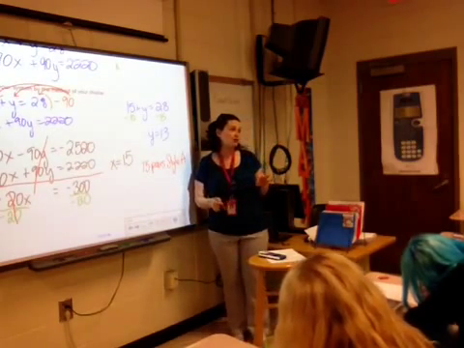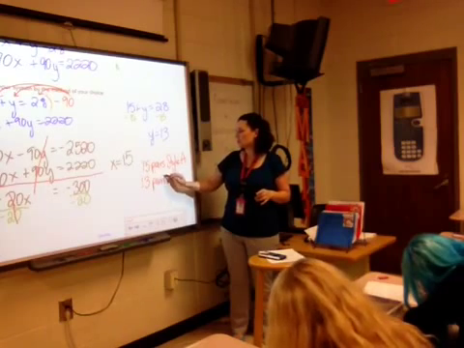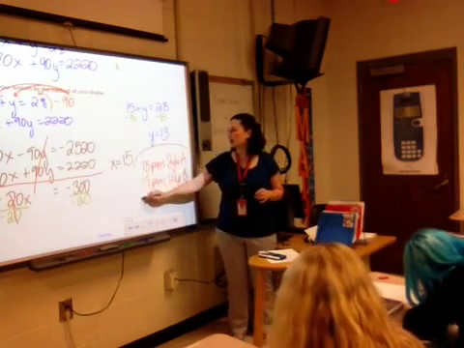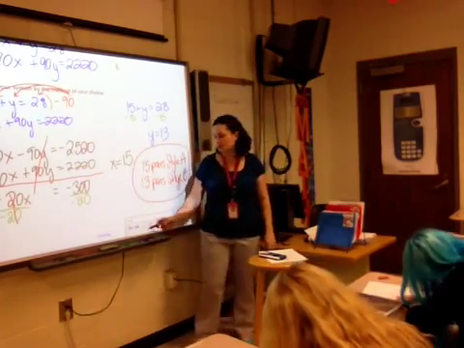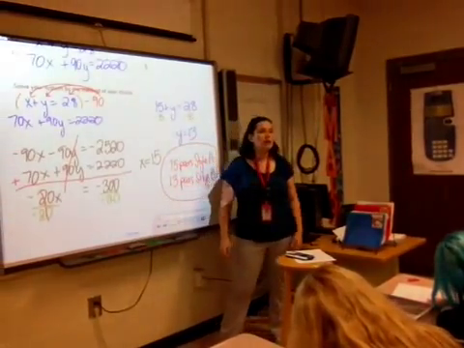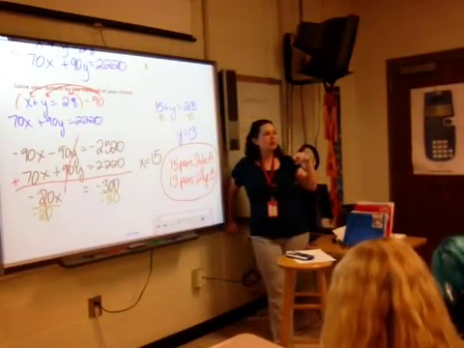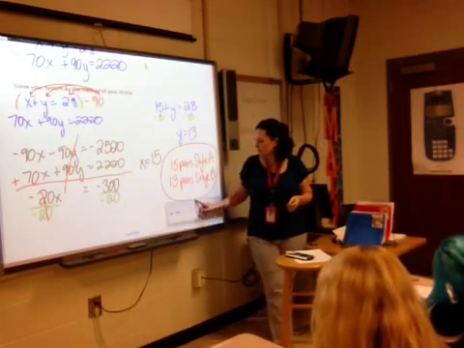And then Y is your style B, 13 pairs, style B. You have to put it in the context of the question and make sure that you match your X and Y up correctly to what the question's asking for. Now that took a really long time, and not every question is going to take that long, but you've got to learn how to think through the question, okay? So let's do another one.